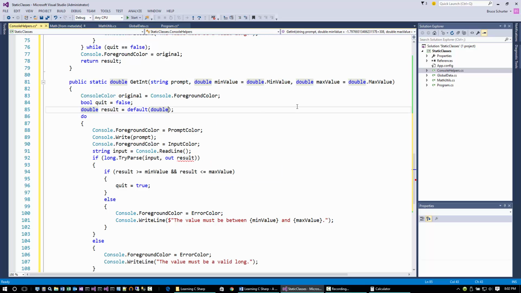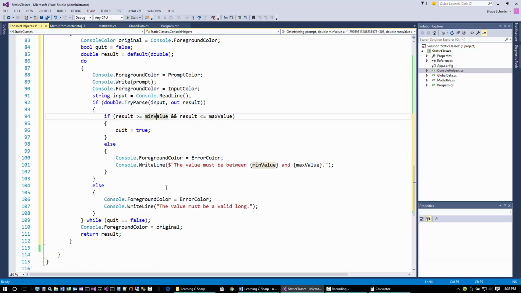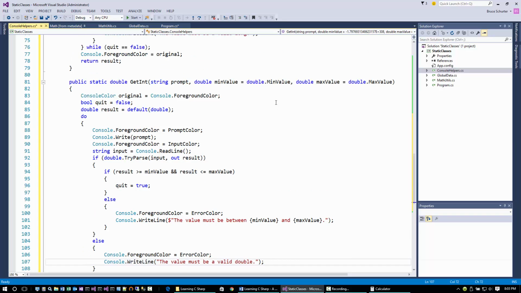The good news is once I change this result and I change this double, it's going to complain everywhere I don't have the correct data type. Oops, I meant to just change this over here. And change that to double as well. And now we have the ability to prompt the user to input a double. And again, it's just a single line of code from where we call this.